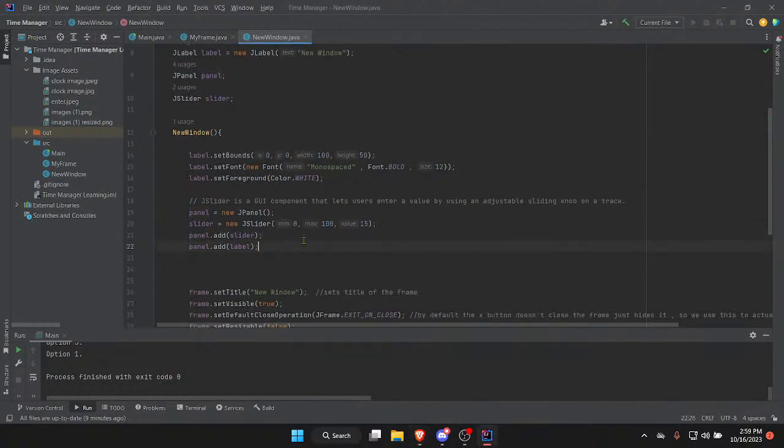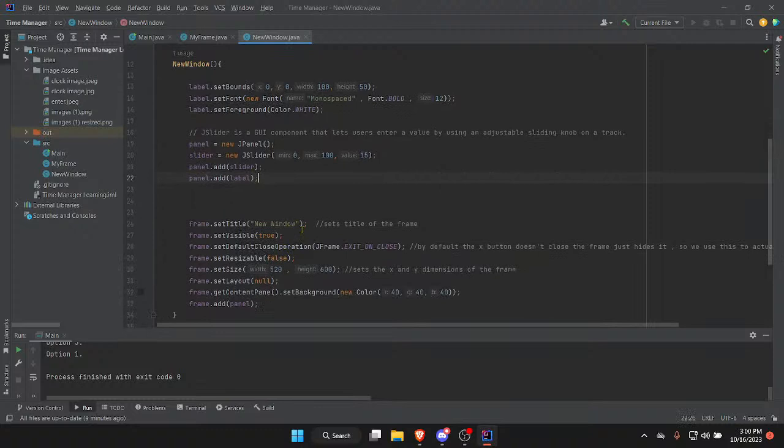And then let's set the size for our frame. So frame.setSize, and I like to pick 420 by 420. And then we need to set the frame to be visible. So frame.setVisible(true).